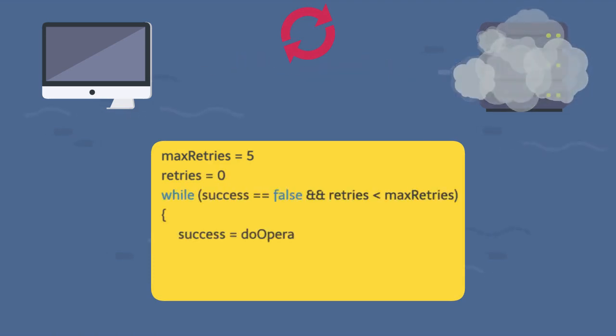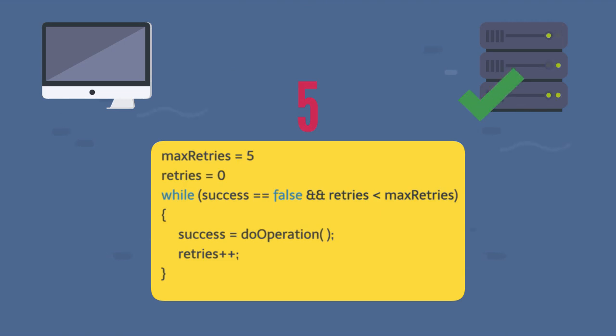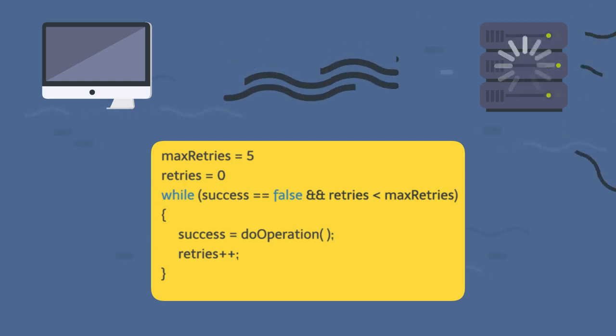Again, this policy will work some of the time, but all transient failures aren't created equal. Some might take longer than others to go away, so if we simply executed all of our retries immediately, we might give up on the operation after half a second, when if we'd simply waited a full second, the operation would have succeeded. Or, what if the cause of the failure is that the server we're communicating with is being bogged down by heavy load? If we send another 5 requests immediately, we'll likely make the problem worse.